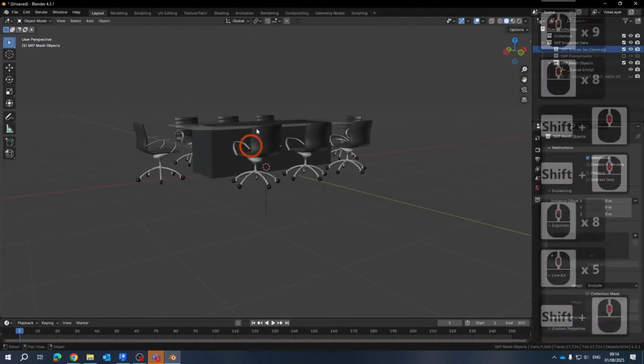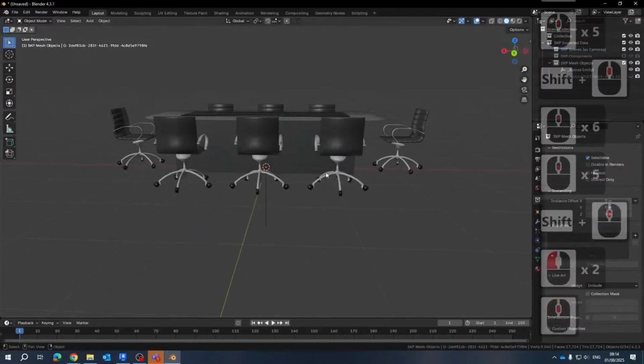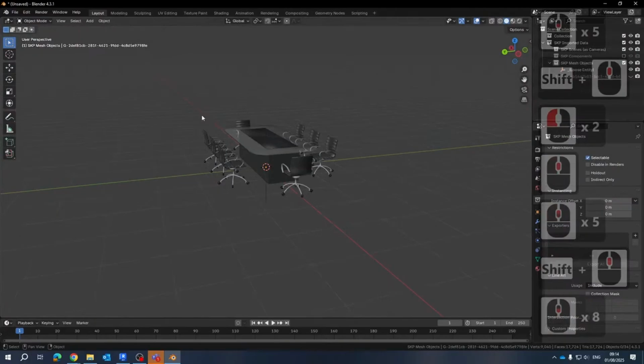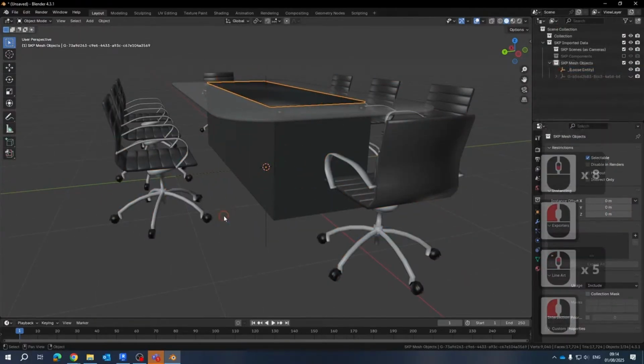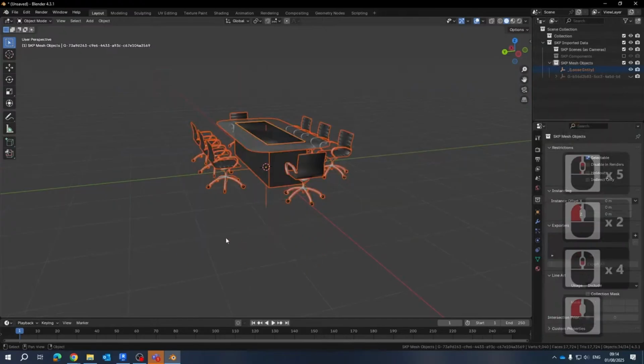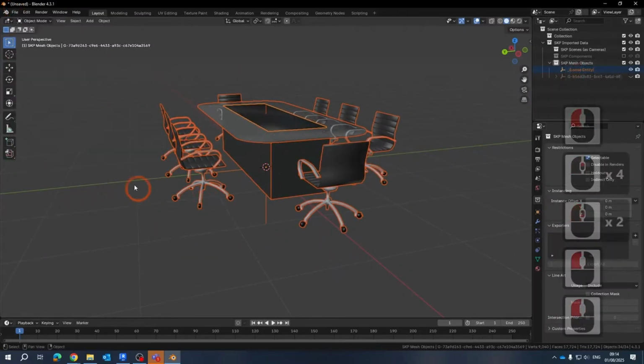So some furniture will be great, some won't. Okay, so you'll see this is coming in quite nicely. All you've got to do with these objects though, in Format you wouldn't have this issue, but you've just got to remember, I'm going to export this again as an OBJ file, file, export.